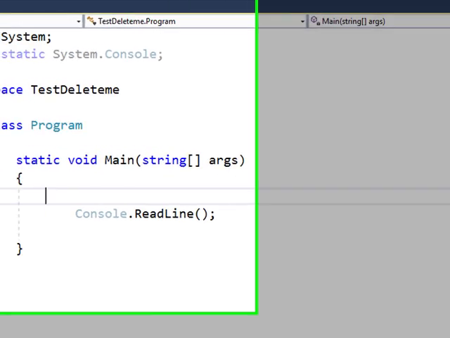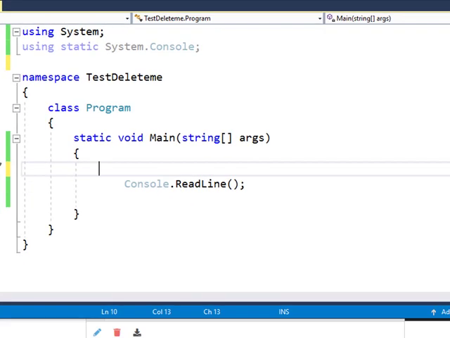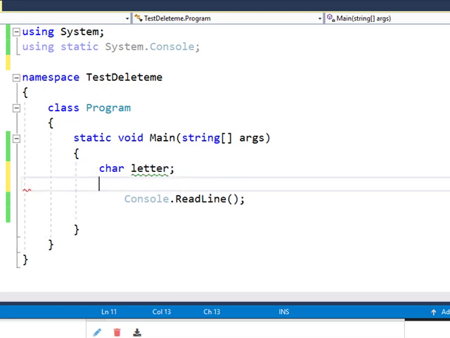So, data types. Even though a character and a string are related, a string is nothing but a string of characters. They are different data types. So that's something that needs to be remembered. I'm going to create a data type called letter, because I'm going to be typing in a letter. And then we've also got a data type called a string that we want to put in. I'm going to call this input string.